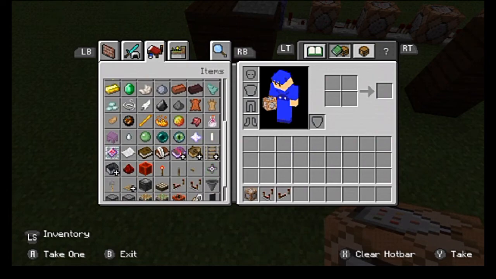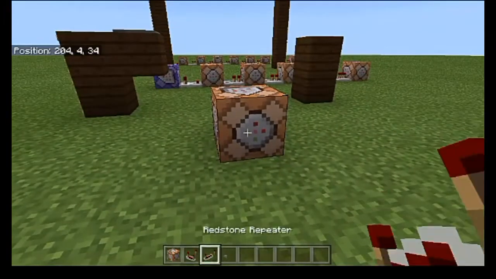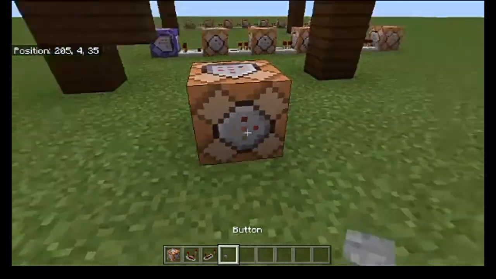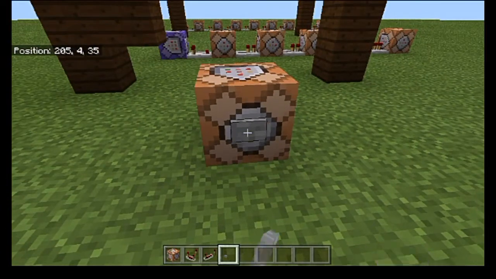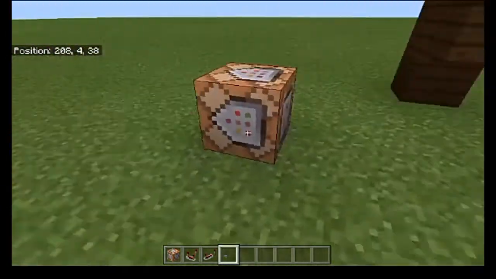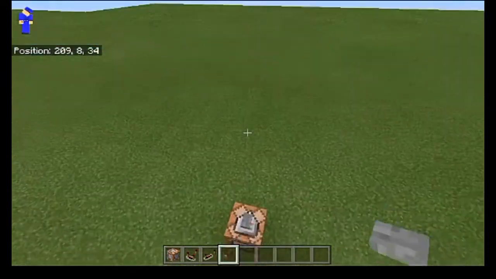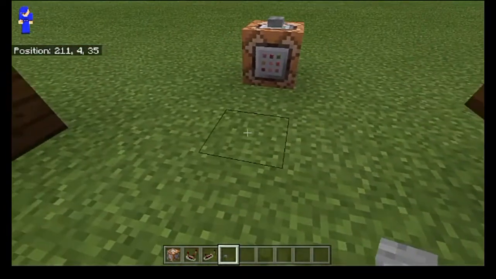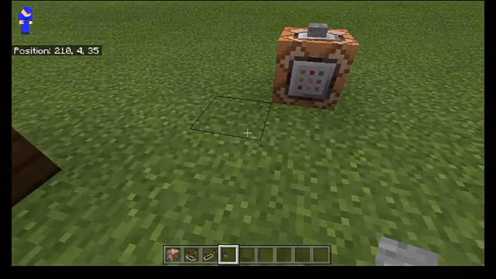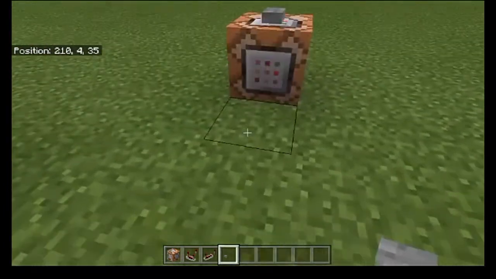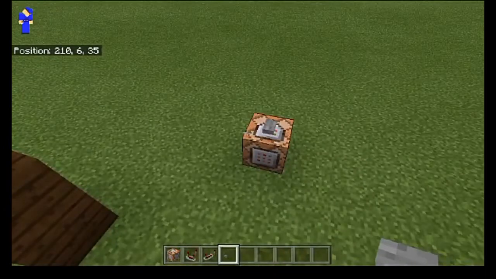So if I get out a button and place it onto this command block, it's not going to do anything because I'm not at that coordinate. So let me put a button right here. So now if I fly to 210, 6, 35. So right now I'm at that coordinate.